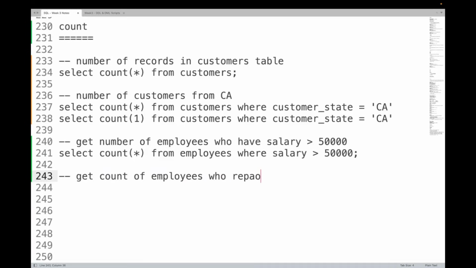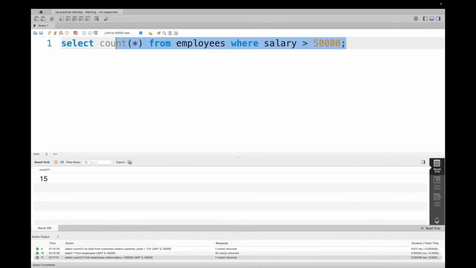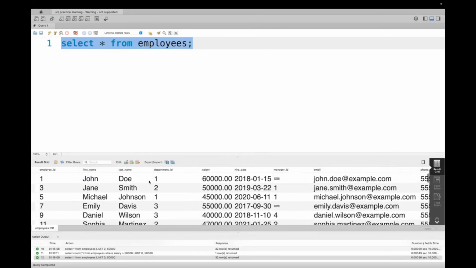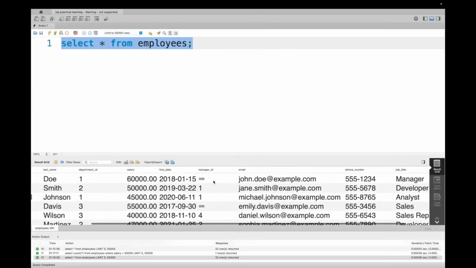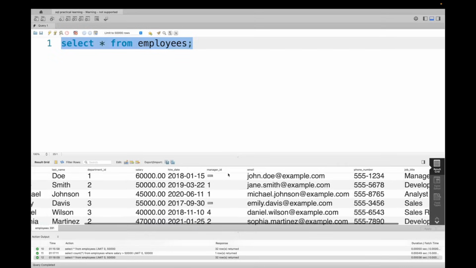Let me just say select star from employees just to see what data we have. You can see employee ID, first name, last name, department, salary, hire date, email, phone number, job title, and manager ID.